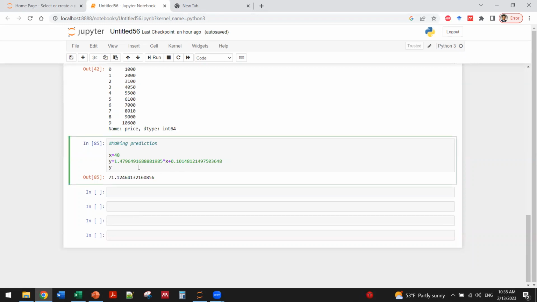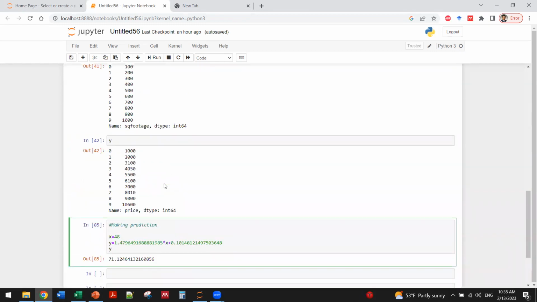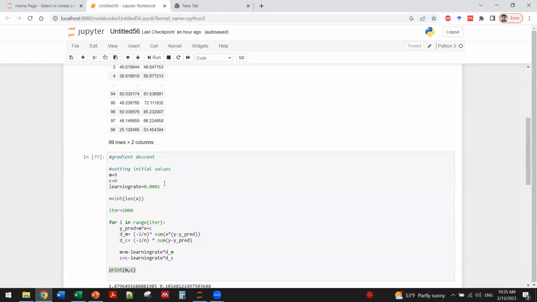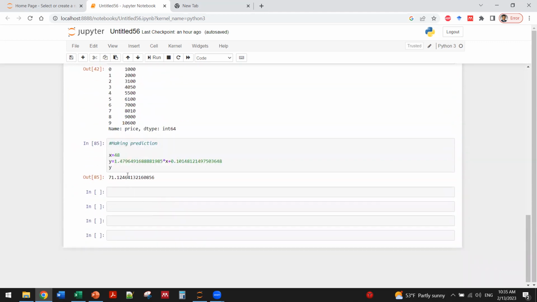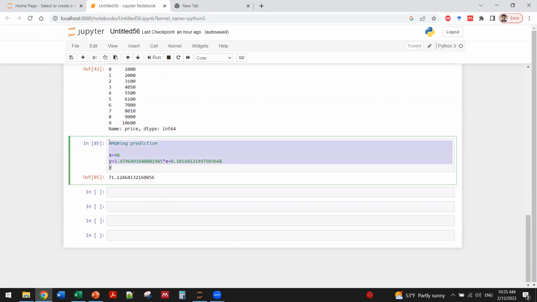So it's not that good a prediction, but what can we do if this is not a very good prediction? Definitely we can run some more iterations, or we can try different combinations of iteration numbers and learning rate. We can increase or decrease the learning rate to get the optimum learning rate for this particular set of data. So that's the typical troubleshooting that we do for this kind of linear regression to make a good prediction. So that's how we do linear regression. We do gradient descent to make a prediction on this kind of data set.